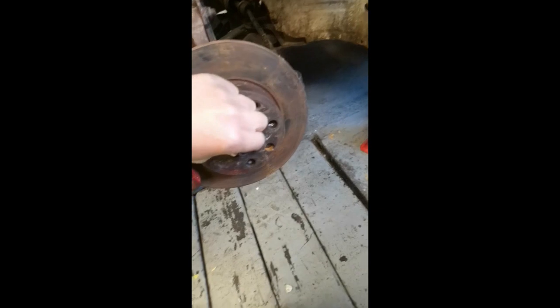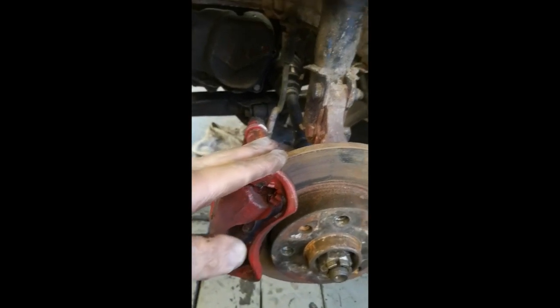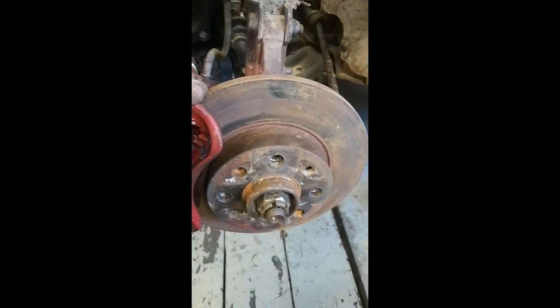Right, so I got the wheel off. Next thing I want to do, take shaft nut out. Pop that bottom ball joint right there. And then undo the track rod end. Then I'll be able to pull the shaft out. Do that both sides, and I can drop the gearbox.